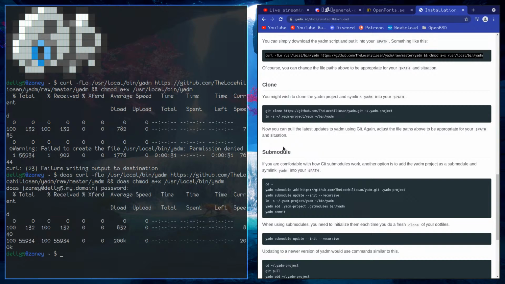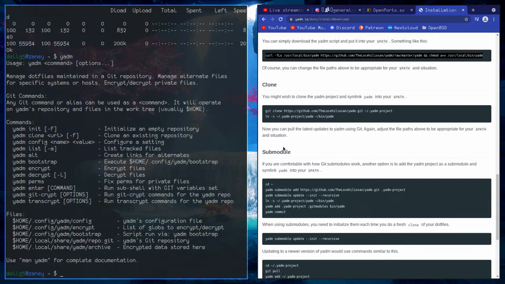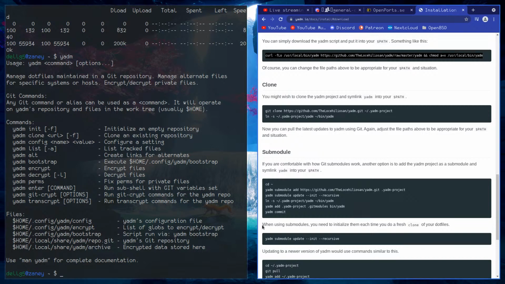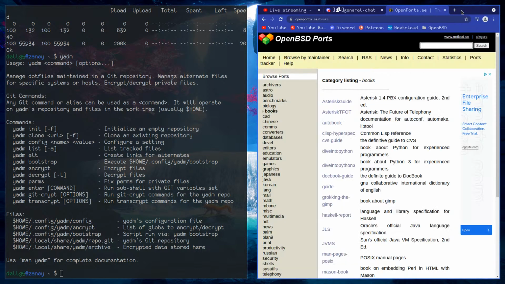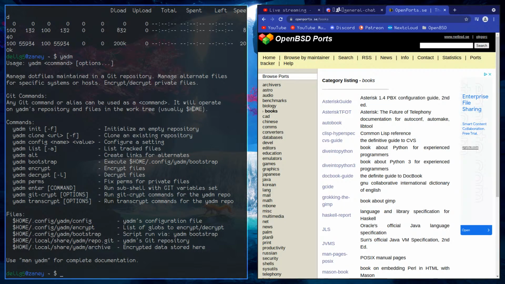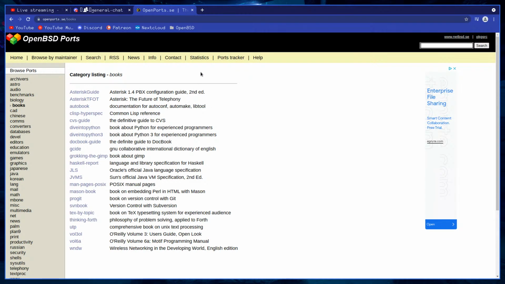Bada bing, boom. Okay, now if I run Yatum, bam, Yatum's installed. That was super difficult. Golly, man, life over here on OpenBSD just sucks. It's all so difficult.